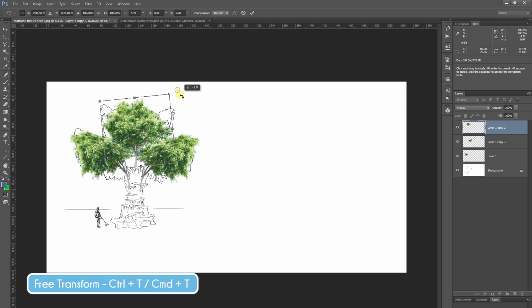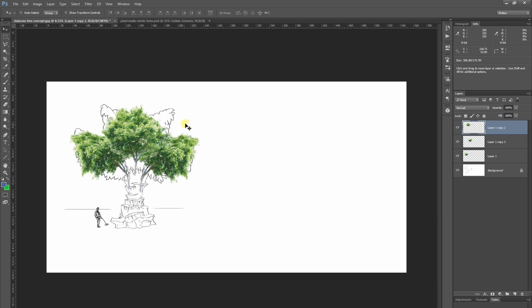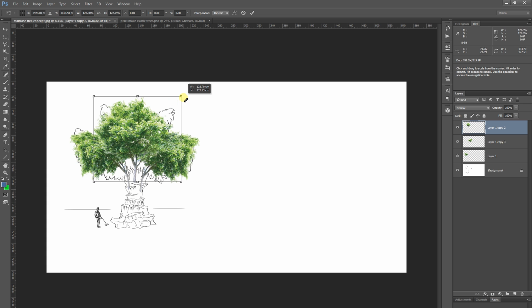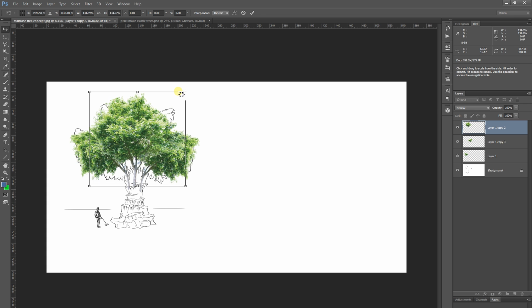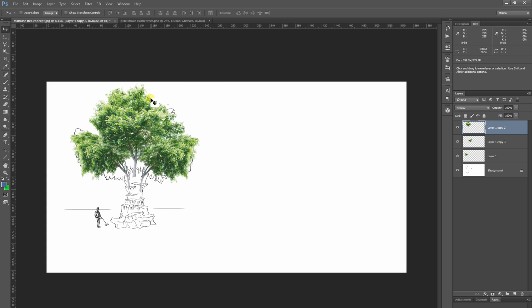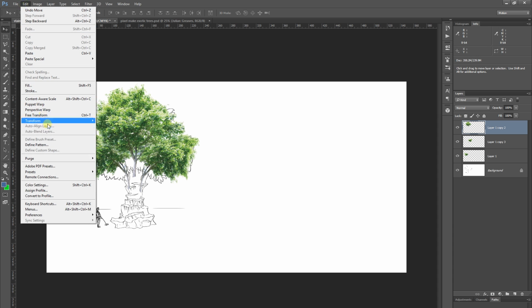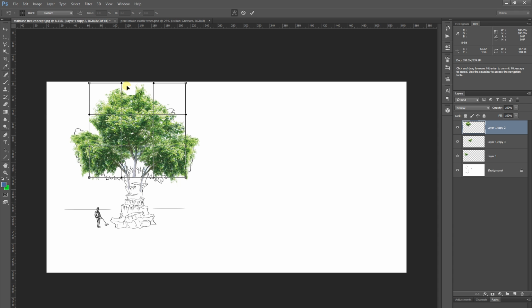Enter to commit to that transformation. Now I'm going to press Control T again and make that one a little bit bigger. It feels right now. That's the daddy hedge. And we're going to warp this again.